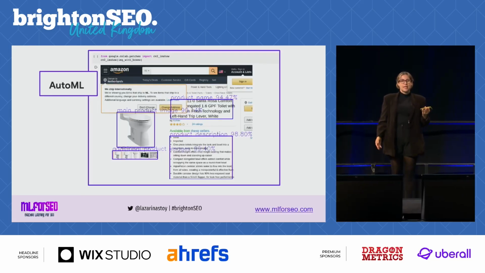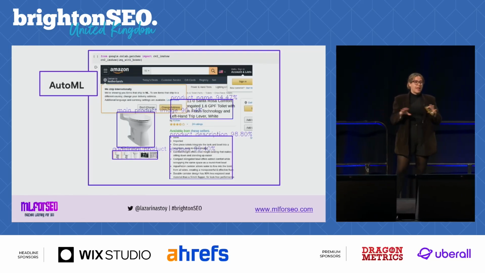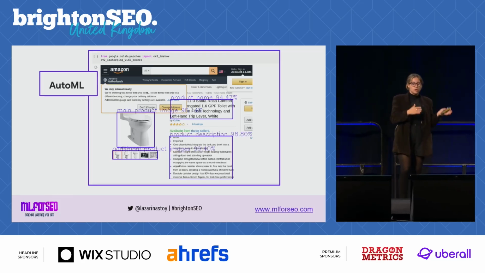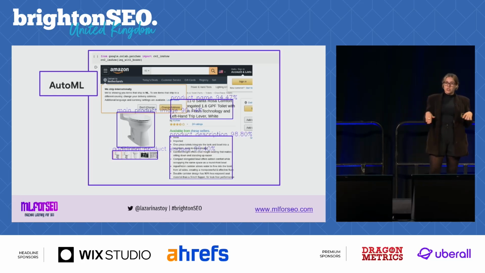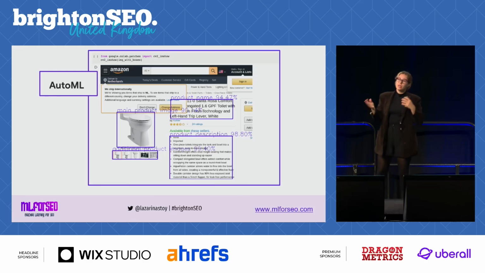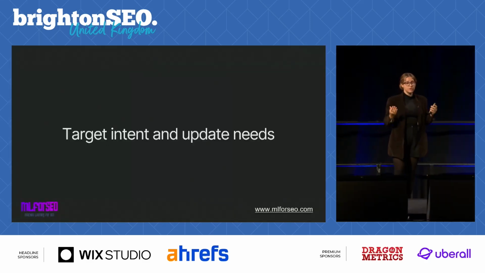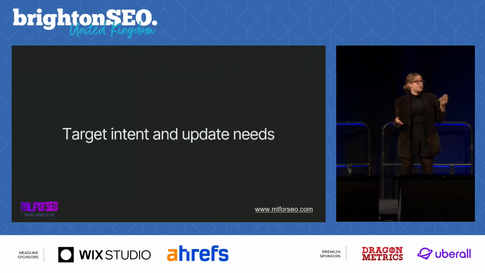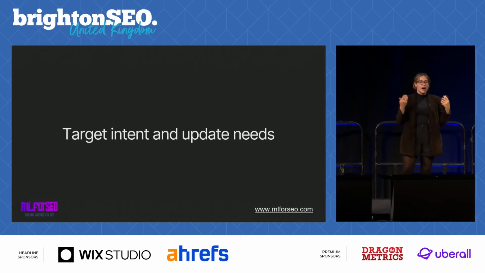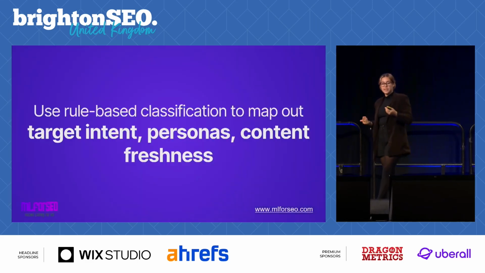You can tag most of these things with Screaming Frog. For more complex websites, when you don't have any of these things available to you in the URL or the title, you can also use something like AutoML, which allows you to upload images of your site, and then it detects the different elements that you can later scrape, which is very useful. Then we need to do things like intent. So you need to target intent and how frequently the content needs to be updated.